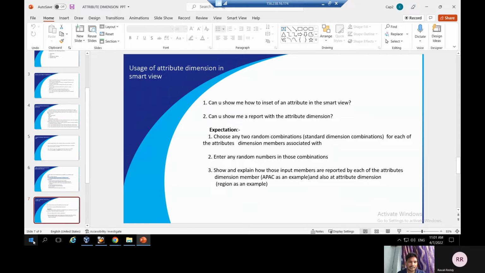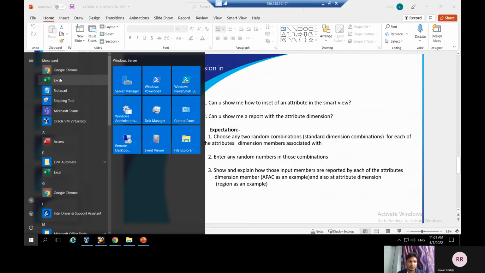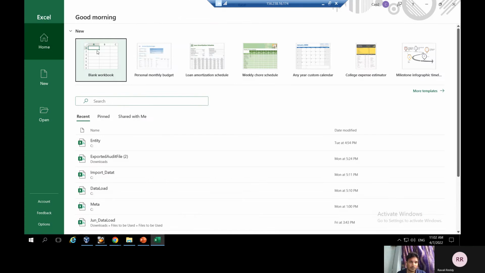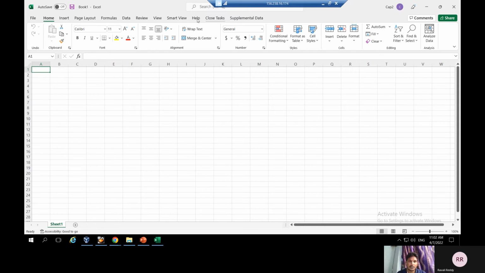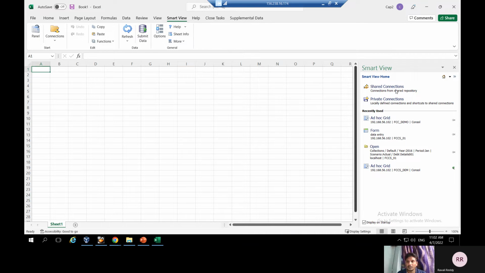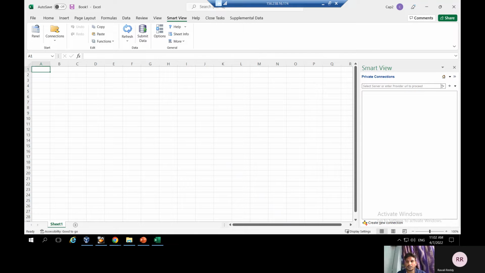First, you have to open the Excel sheet. Open the Excel sheet. Click on the Smart View ribbon. Under it, select the panel option here. Click on Shared Connections.